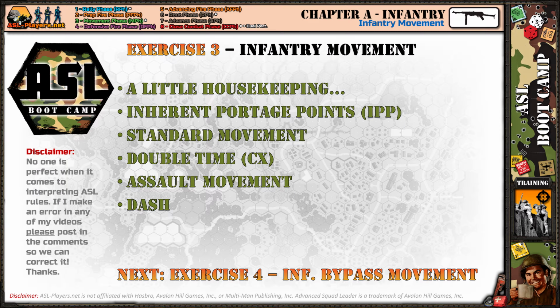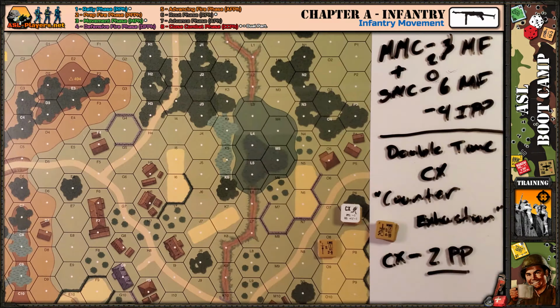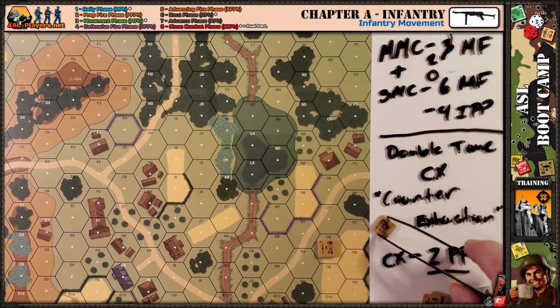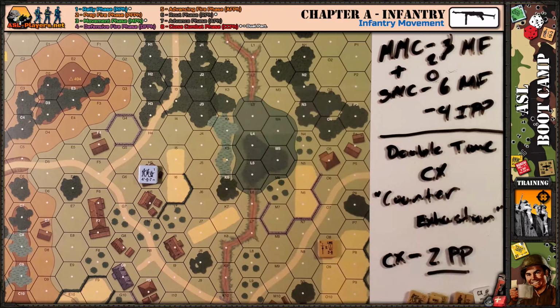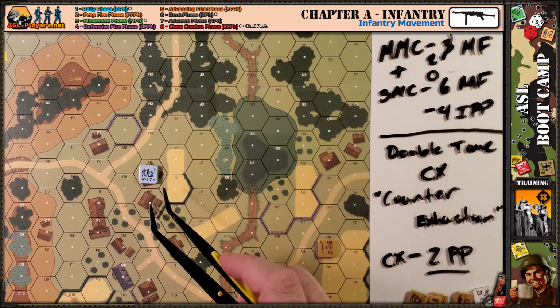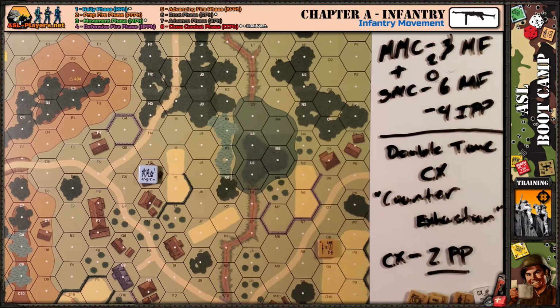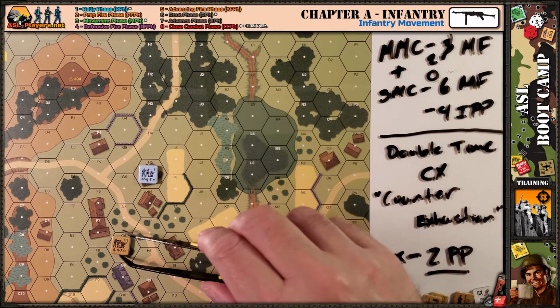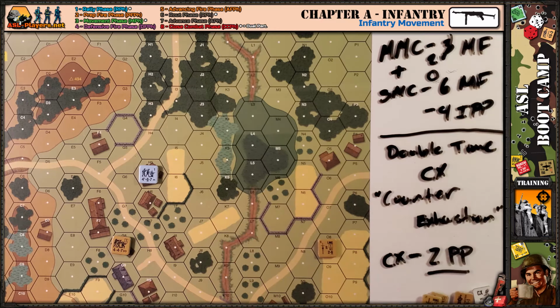Now, assault movement is an interesting one. It's a type of movement you do to minimize risk to your units. The way it works is, I'm just going to go with a squad on this one. Let's get a German squad. Let's get a different color here. Let's have a squad there. And for some reason, he wants to move into here. Maybe there's a Russian unit over here, and he wants to move in here without using regular movement.